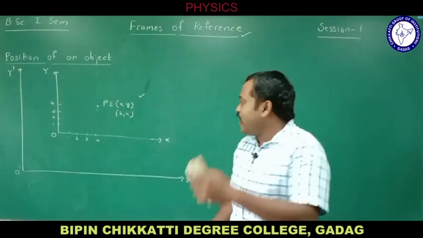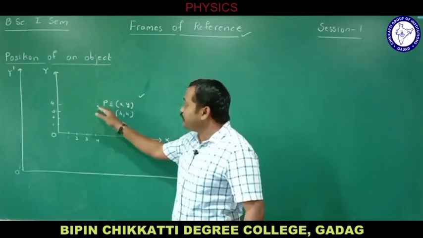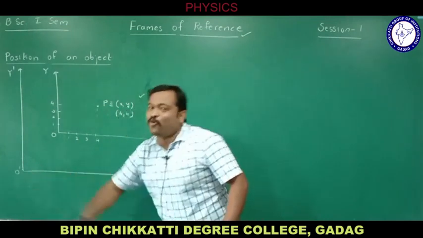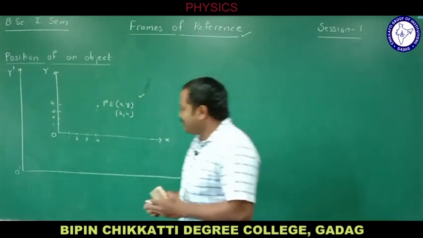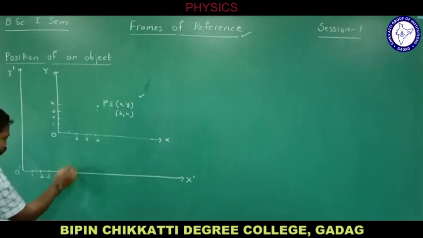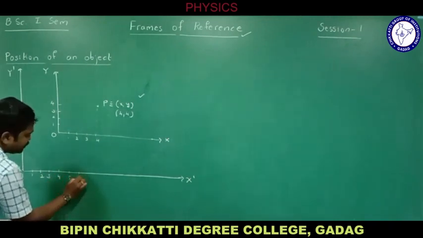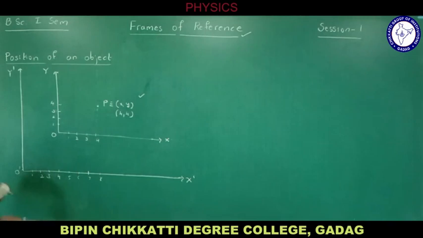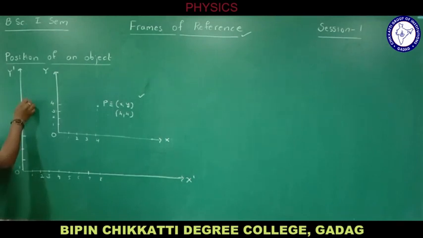Right, now I will be explaining the position of an object with respect to this coordinate system now here, right? Okay, what is the distance? Let us check it out now here, right? For example, it is 1, 2, 3, 4, 5, 6, 7, 8, and if I am considering like this, right? So 1, 2, 3, 4, 5, 6, 7.